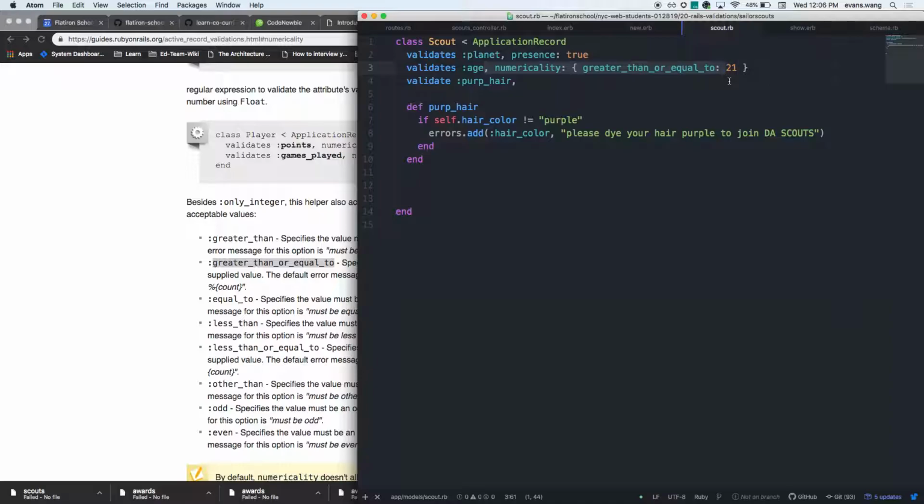Without specifying that it's integer, it will still always be an integer because the database schema says integer. It won't accept it as any other attribute. So I can validate that it's a number, but my database is also validating that it's a number. That would be a double validation, which is good, but you don't need to. Does that make sense?